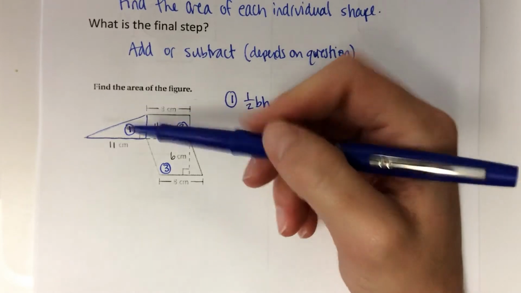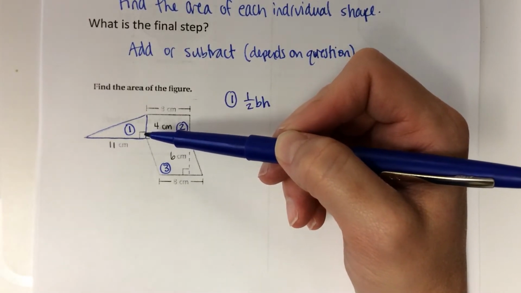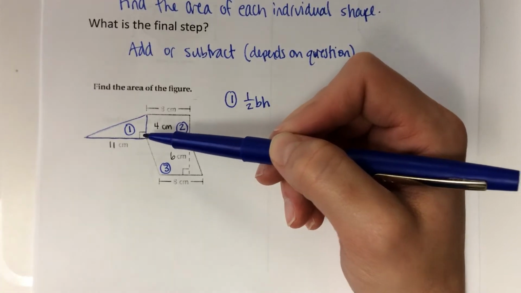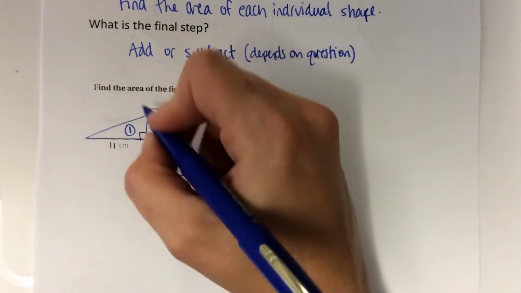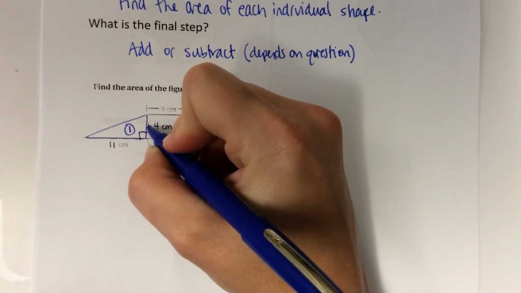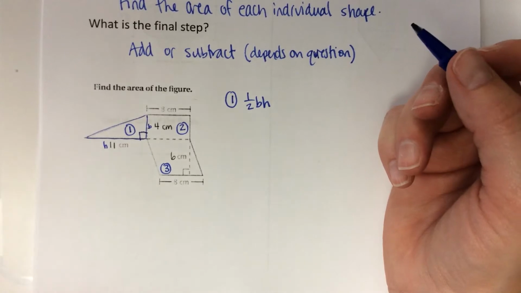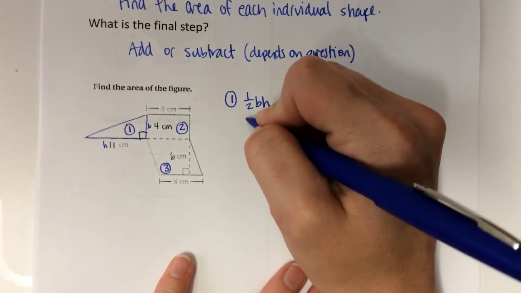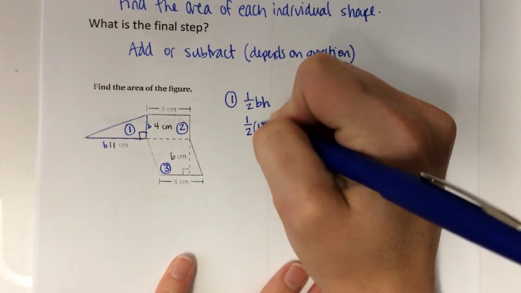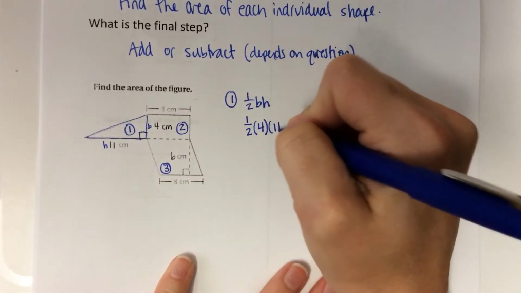So remember this 90-degree square. If you have a triangle, you're always going to look for the 90-degree mark. This is going to touch the base and the height. So here's our base and here's our height, or you can flip that around too. It doesn't really matter. So our base looks like it's 4. So we have 1/2 times 4, and then our height would be 11.